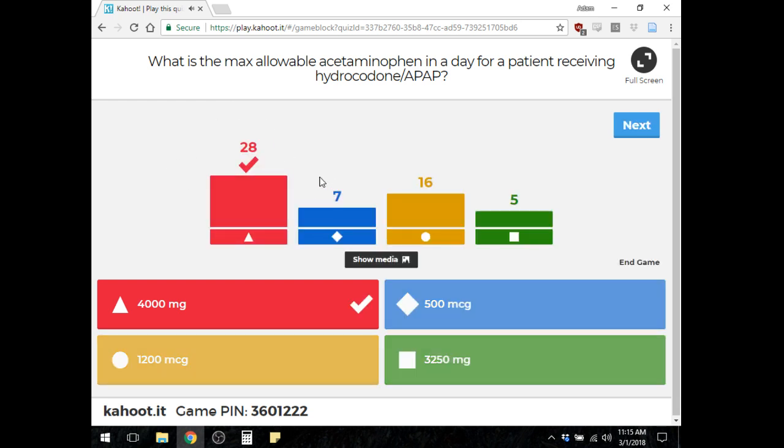Yes. Okay. So the right answer here is going to be 4,000 milligrams, otherwise known as 4 grams, right? So 4 grams in a day really should be the max you would recommend to a patient. You may see some labeling that will recommend 3250. That's more for patients who are self-medicating, buying it over the counter. And who else might benefit from having a max of 3250? Yeah, they have a history of liver disease, anything like that. That would be something you want to recommend a lower dose for, because you're more likely to see damage being done with that. Again, these two are correct.